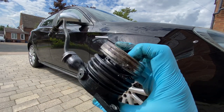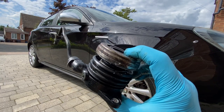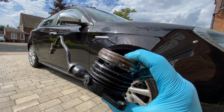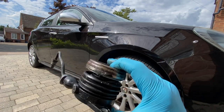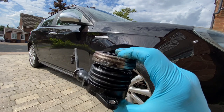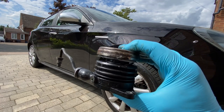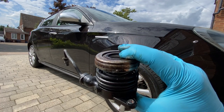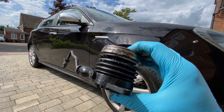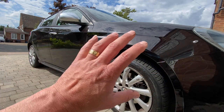That part itself was probably only about sixty to seventy quid, which is really annoying because with labour, obviously, to get it done — and once you've got the gearbox removed from the engine, which is what you need to do to access it because it's an inline one, not an external one — you're going to replace the clutch as well. And my dual mass flywheel was damaged at the same time, so that had to be replaced too.